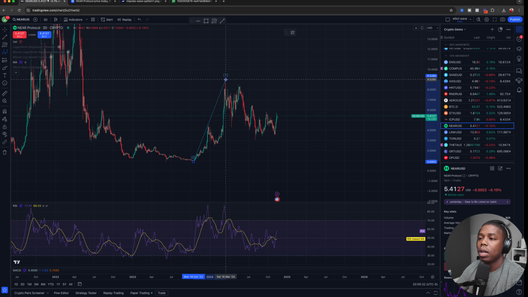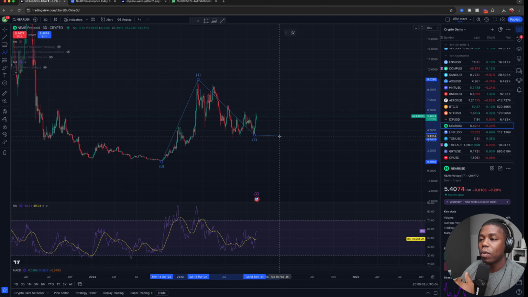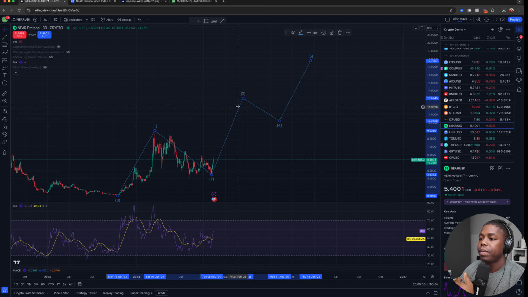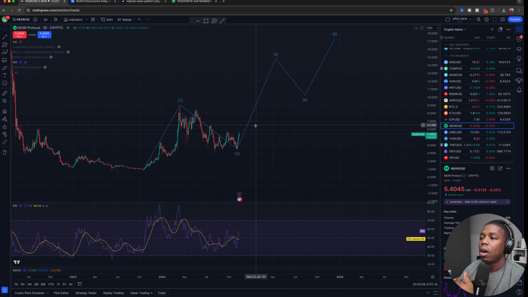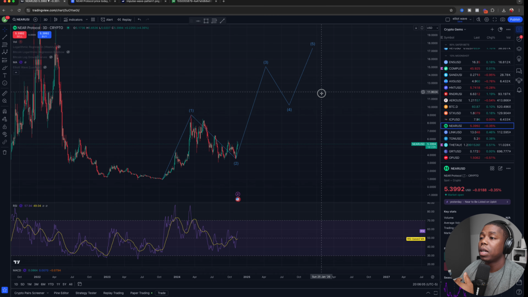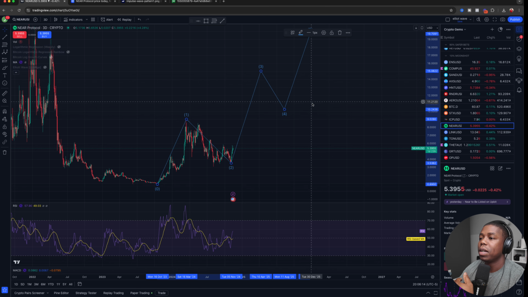Down here, we have wave 1. We have wave 2, which we already identified was that A, B, C, D, E triangle correction. Then what we would have is an upward wave 3. Then we'll have another corrective wave for wave 4. And then we'd go up for wave 5. So putting this together, we don't necessarily know exactly where all of this might lead to, but I would not be surprised if NEAR Protocol goes somewhere in this 5-wave structure, somewhere near 15 on wave 3, and wave 5 can go even higher, maybe even up to 20 or something like that.